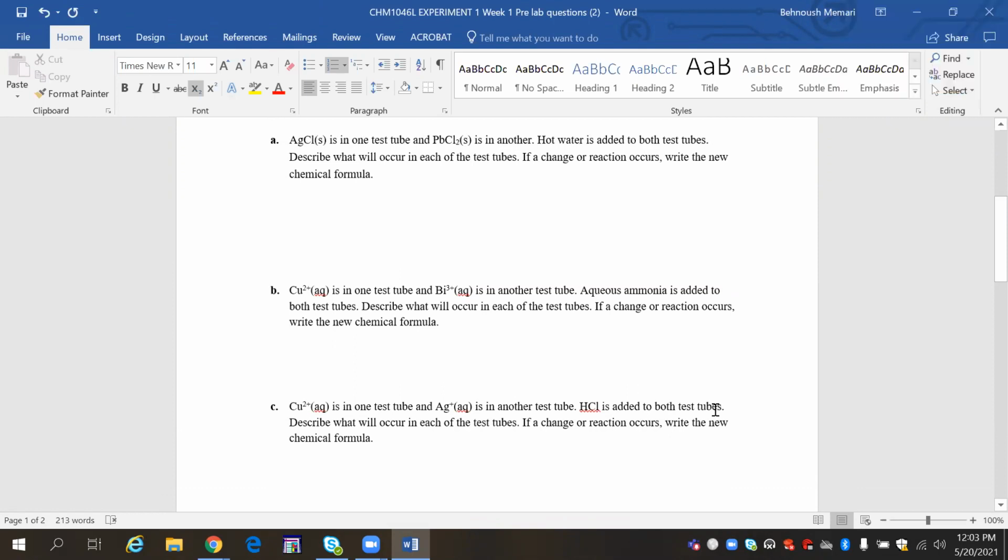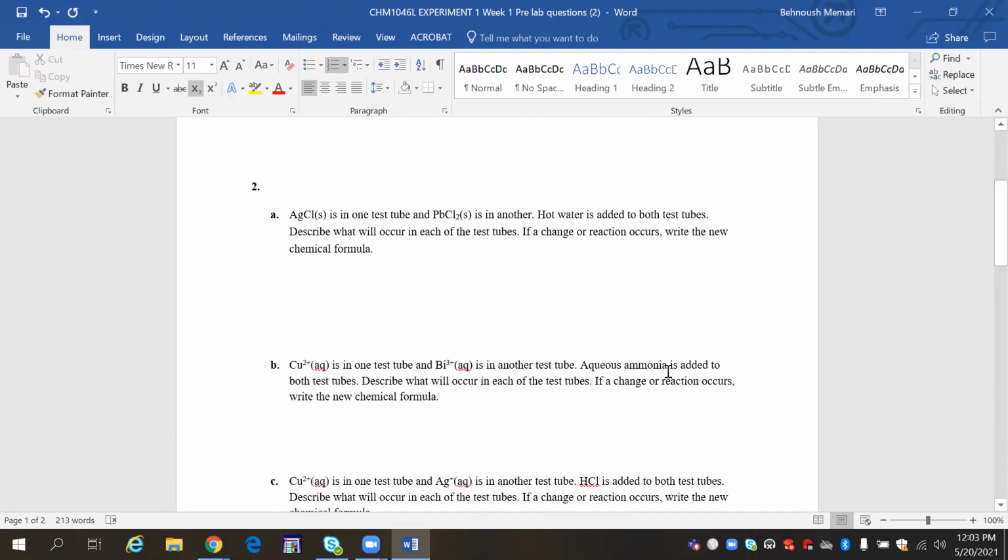Okay. And when it says new chemical formula, is that when I do the long one, or is it still the very simple one? No, when it says chemical reaction, then you write the long one. Oh, okay. So chemical reaction is the long one, and the chemical formula is a very simple Ag. No, that's for the ion. Ag plus is the formula for the ion. So if it says formula for a compound or formula for precipitate, you just answer with that formula. But if it says reaction for forming of that, a chemical reaction, if you want to show the chemical reaction, then it would be Ag plus Cl minus, that gives AgCl.